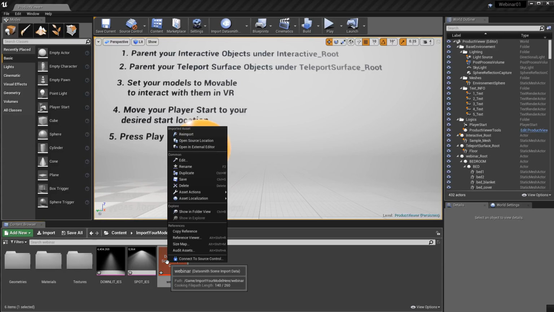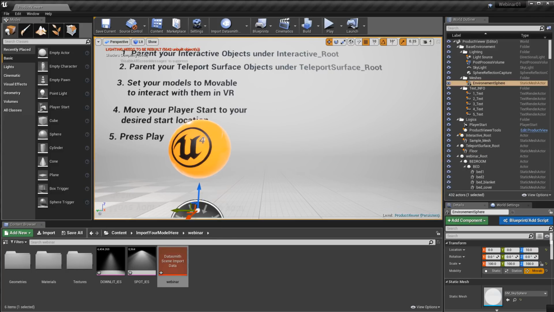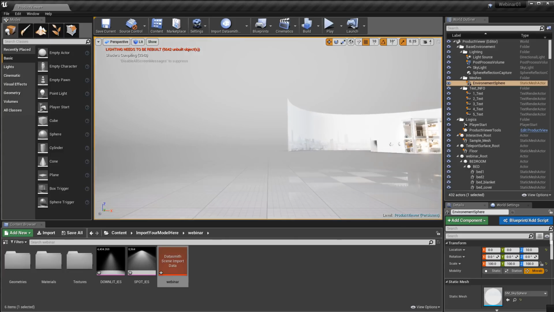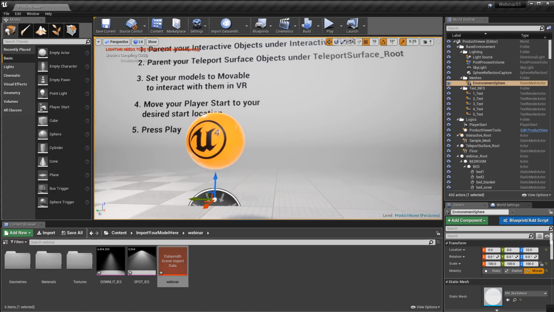If in fact any changes were ever made to the original file, I can come here, right click and go re-import, and that'll give me the option of bringing in whatever changes have happened since then. And you might be asking, well, where is the loft? It's right over there. So we'll get over there in just a minute.